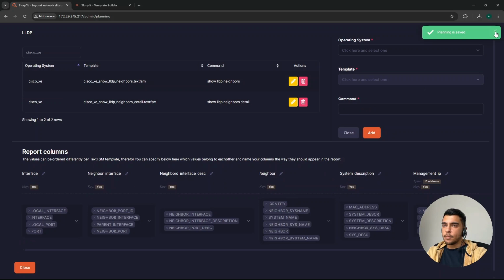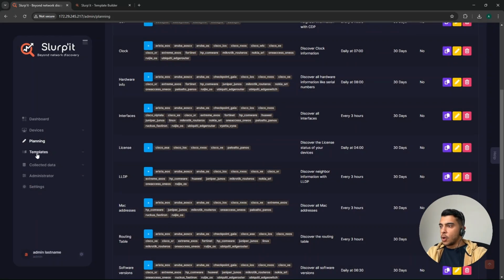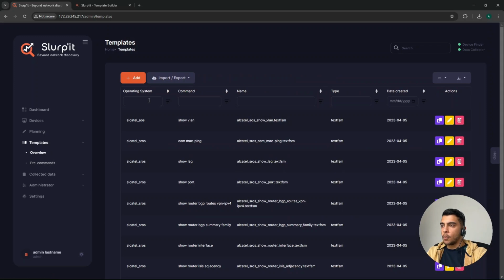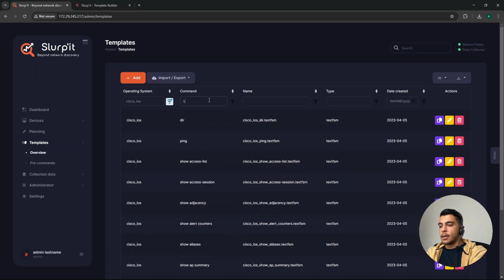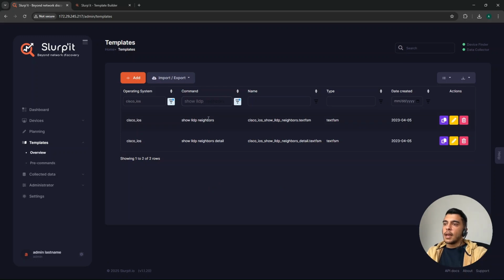So I'll add. Now, I have to go back here because I want to modify the report columns as well. But for now, I'll close, go to templates, overview, and I will say Cisco iOS and say show lldp neighbors. This is the one that we just added.